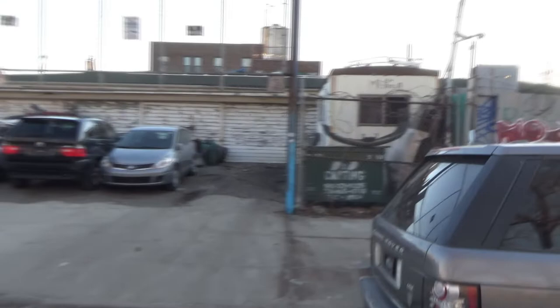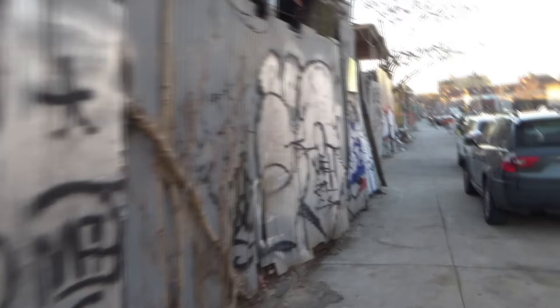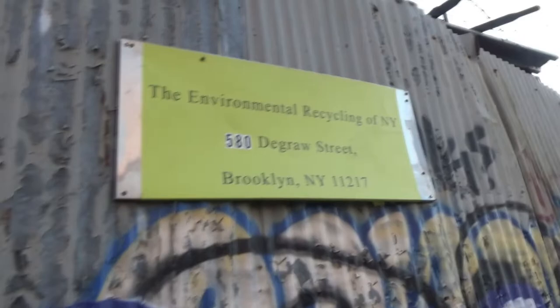Kinda want to show you guys this very graffiti looking industrial area here. Pretty typical sight in New York, actually. But maybe some of you don't see a lot of stuff like this. This is Environmental Recycling of New York. That's kind of right there. More Brooklyn. Some skateboarders.